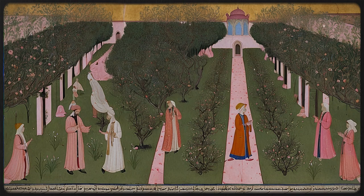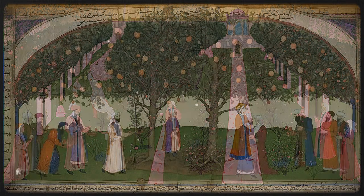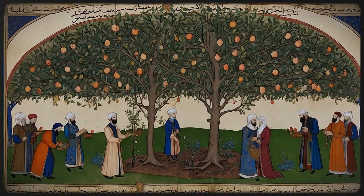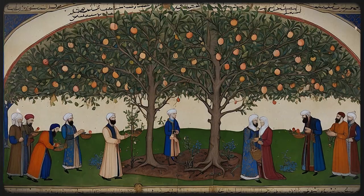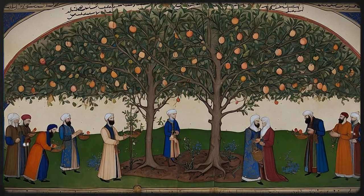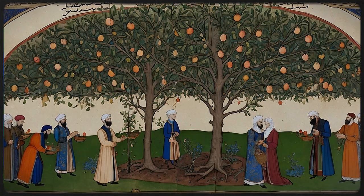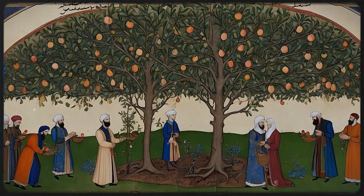These little peach trees are descendants of varieties originally brought from Central Asia by zealous royal gardeners eager to cultivate the perfect fruit. It's a mainstream historical fact that the Ottomans imported hundreds of peach cultivars from the Persian courts, experimenting with grafts and cross-pollination to create dozens of specialty types, some prized more for fragrance than size. Here, they took that practice to an extreme, coaxing each tree to fruit in miniature form, like living jewels in the palace's crown.